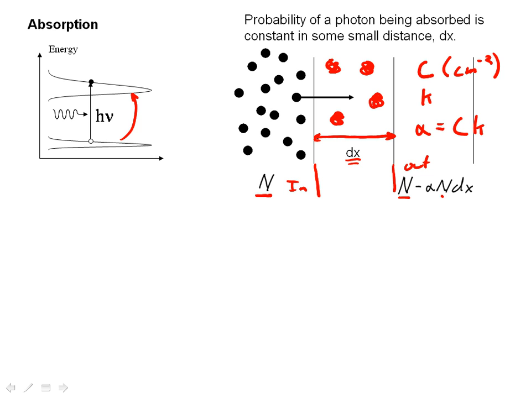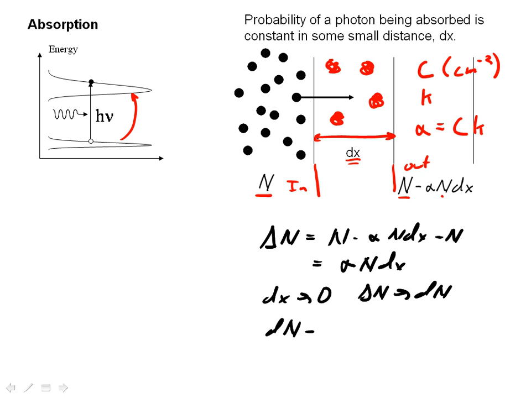In the usual calculus way of things, we can write the change in the number of photons, delta N. Let me erase this because I hate writing in red ink - it's hard on the eyes. The change in the number of photons, delta N, is just the number out minus the number in, which is equal to minus alpha N dx. Also in the usual calculus way of things, we're going to assume that delta x approaches 0, and in this case delta N becomes dN. So we change our equation to say dN is equal to minus alpha N dx, and we can divide both sides of this equation by dx.